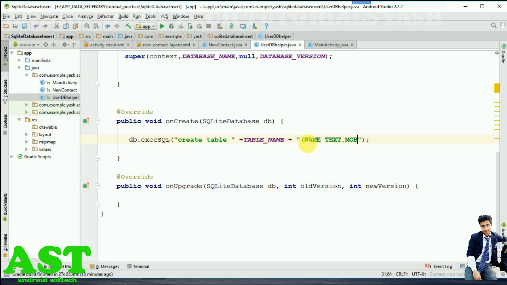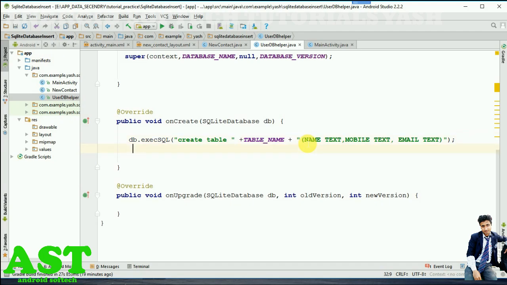So let's pass here mobile, and it will also be TEXT, and the last one is email, and it is also TEXT. Okay guys, and now give the bracket. Now our table has been created.